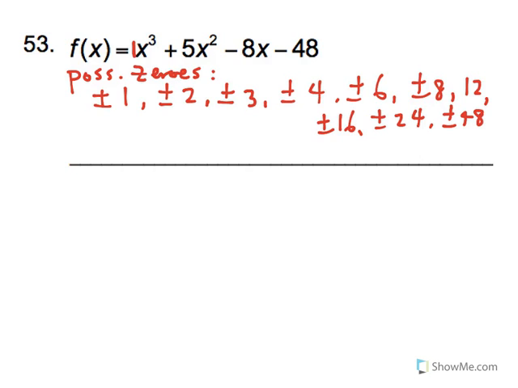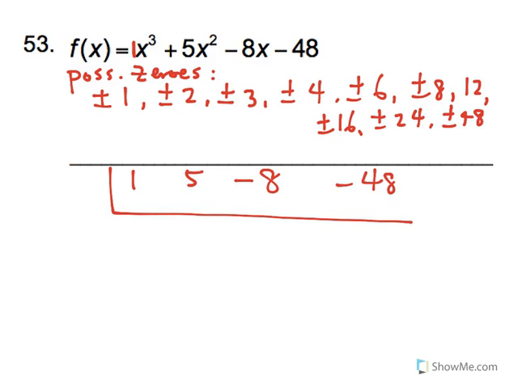So let's begin by testing some of the factors to see if we can get a 0. So we're going to start by writing the coefficients for the entire function, and let's start to test -4. So we bring down 1 and we're going to multiply, that's -4. Combining, we have 1 times -4 is -4, and we have -12 times -4, which is 48, which in turn gives us a remainder of 0. So that is actually a root.